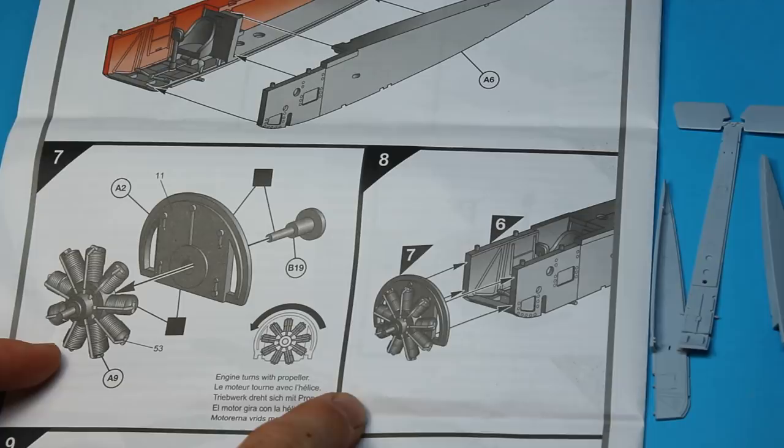So that should be no problem. And then we're running down and starting to make up parts of the cowling. I've already cut these parts off, so I'll clean those up. It is worth mentioning there's quite a bit of cleanup required in this. It's a new kit.